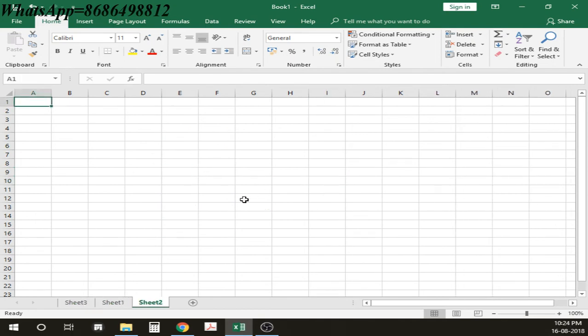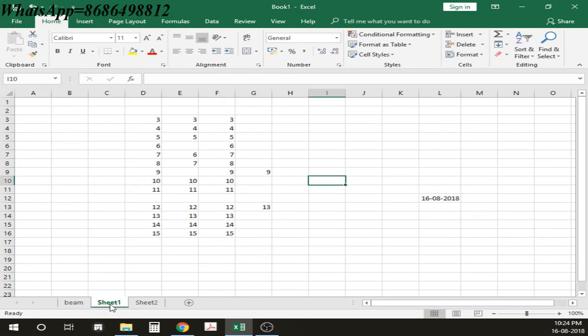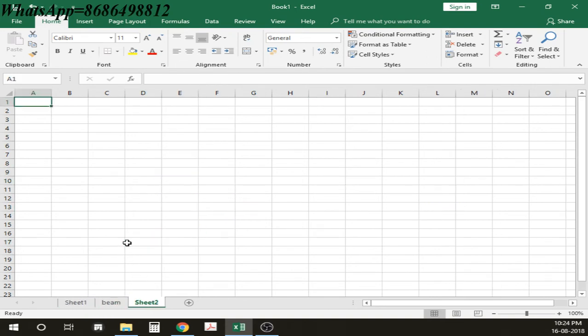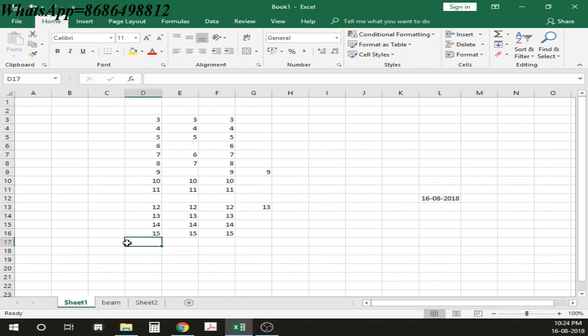This is the first shortcut key I find to be useful, like if you're dealing with quantity survey of beams, slabs and columns, you can rename the sheets. Here I'm renaming it to beam, and then slabs or cantilever beam, simply supported beam, this and that. If you want to toggle between these sheets, you can do that by Page Down, or by Page Up as well.